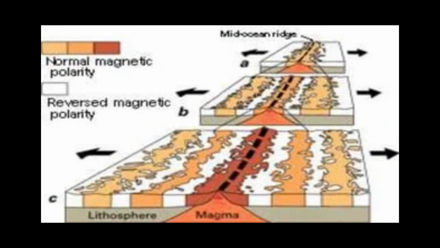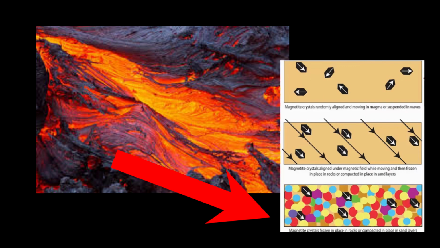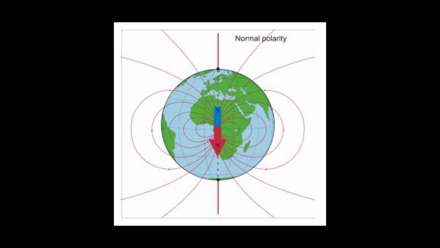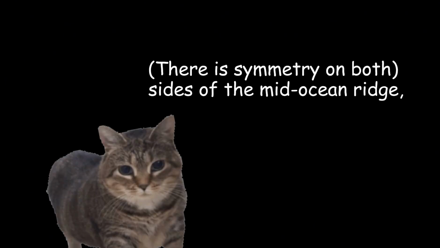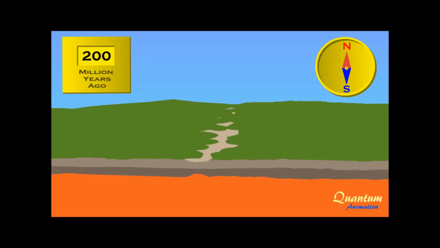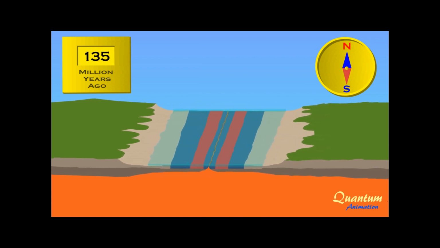Paleomagnetism is one of the foremost pieces of evidence for this theory. Because basaltic lava contains iron-bearing minerals, these minerals act something like tiny compasses, freezing in the orientation of the Earth's magnetic field into the rocks as they cool and solidify. Over Earth's history, the magnetic field has reversed, and so a banding pattern of normal and reverse magnetic polarity has built up on the seafloor on both sides of the mid-ocean ridge, which would tend to favor the argument that new crust is being formed at the ridge and being pushed outward.